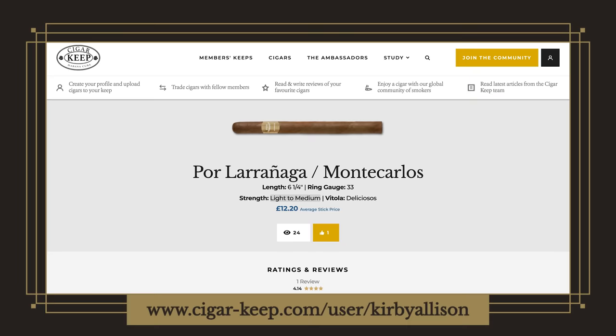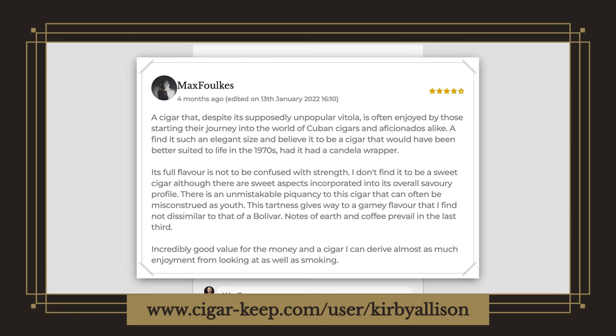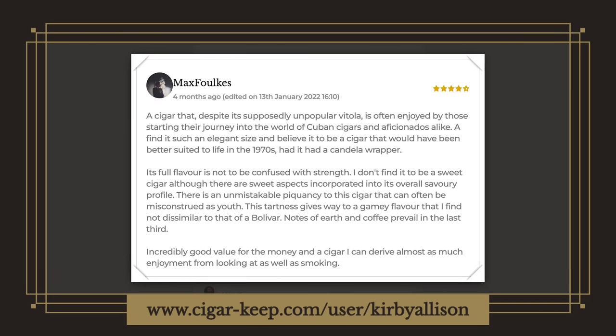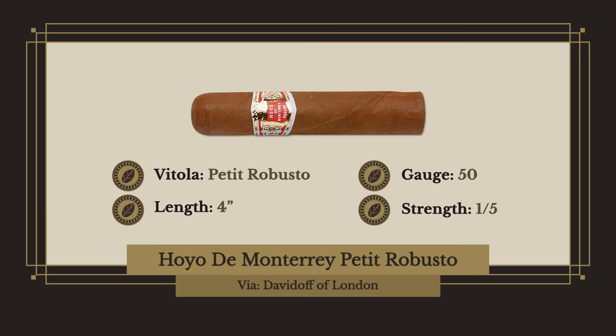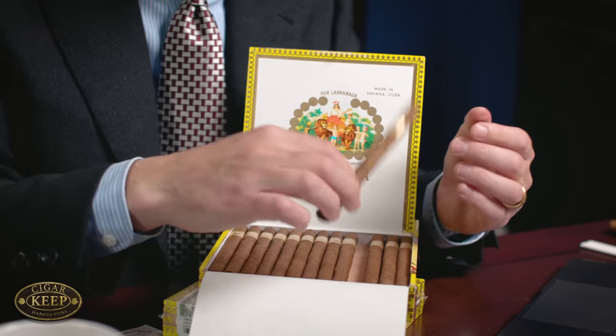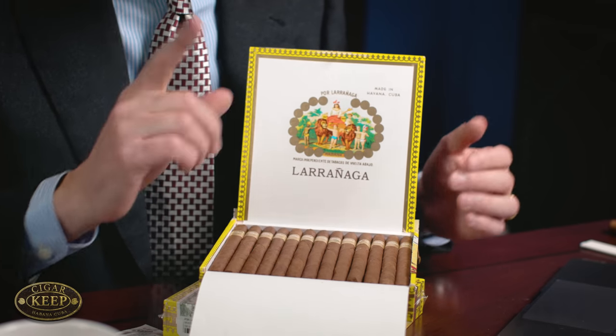It just has an elegance to it and really fits in your hand. Also, because of its length it doesn't get too hot. With a real fat ring gauge cigar that is short, the smoke can become quite hot and burn your palate. This is one of my all-time favorite cigars and really how I fell back in love with the smaller ring gauges. So whenever Max was talking about these cigars on Cigar Keep, I said you know what — as I've begun smoking more during the afternoons, I find myself gravitating to smaller cigars. Something this thin is going to keep the smoke cooler as you smoke through it and still provide that length. Really elegant cigar — I'm probably going to fire one of these up today.